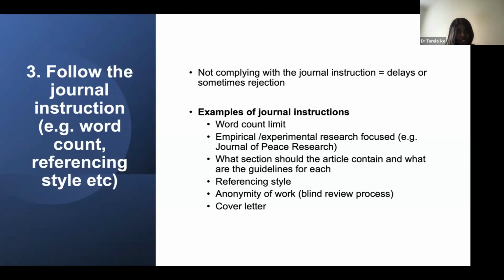And then referencing style. For some journals, like I said, we'll now begin to see a gradual shift to format-free submission, where you can actually use a specific referencing style of your choice insofar as you're consistent. And then if it's gone through the peer review process and been accepted, the journal can then say, okay, now it is time for you to format it to the style that they want.